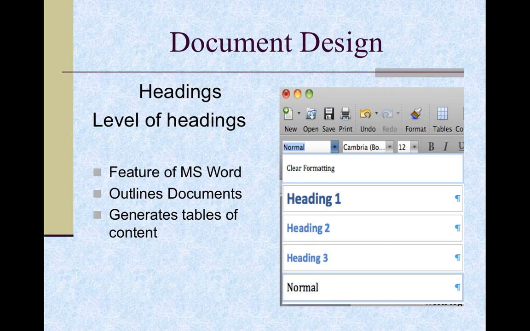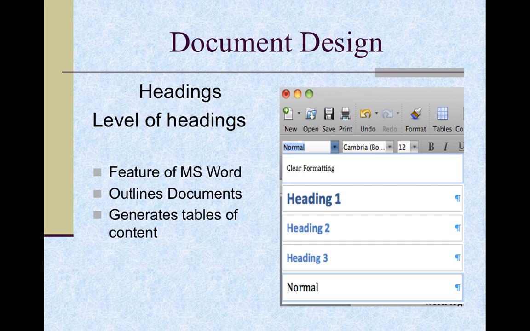Headings are an extremely important way of creating white space. And when we talk about headings, we talk about levels of headings. Now, headings can be formatted using Microsoft Word. At the top of the page, and I can't explain to you because it seems like everybody's version of Word has a different way of accessing headings, but most of the time, Microsoft Word will have a drop-down menu, as you can see on the screen below, in which normal is, in this case, Cambria 12-point font, all right?